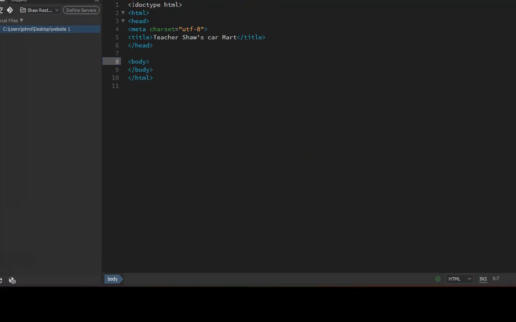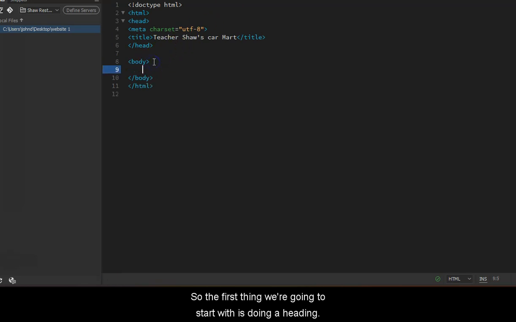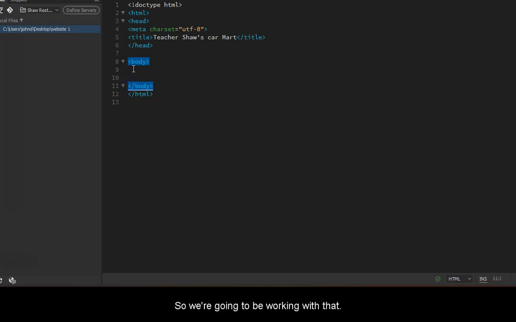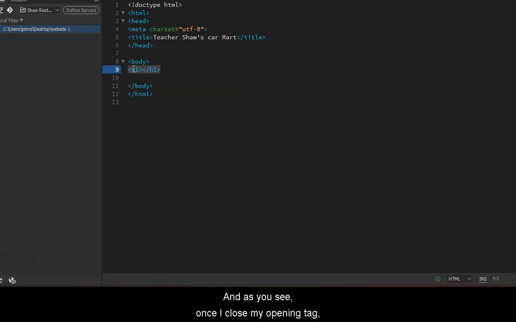The first thing we're going to start with is a heading, and as I said, everything we want to be displayed on the web page goes between the body tags. We're going to create a heading, and as you see, once I close my opening tag, automatically I get my closing tag.